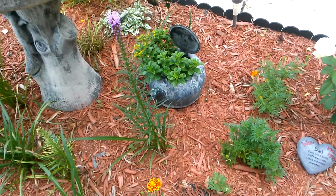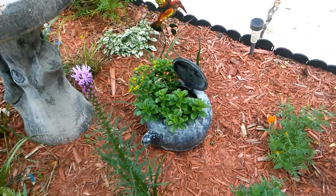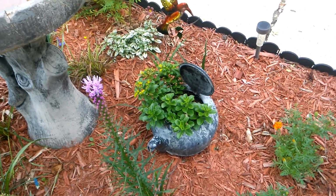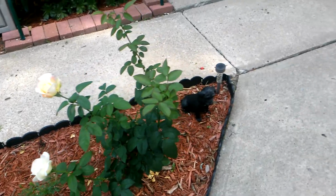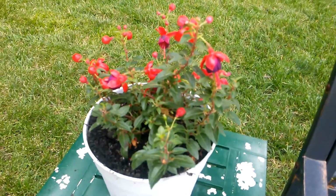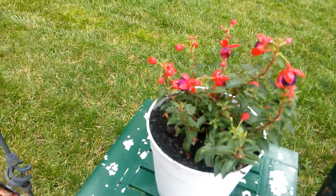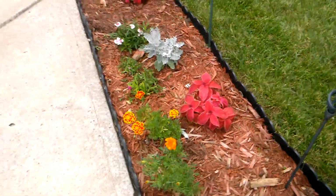And then that kettle is called sedum. I don't know what variety it is. It has real waxy leaves and little bitty yellow flowers on it. In a rose bush. More fuchsia. It's got those bell flowers on it. The hummingbirds love these plants. So I might do them again next year. They're doing fairly well out here. The ones in the back aren't doing so good.